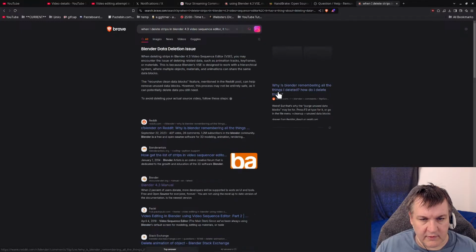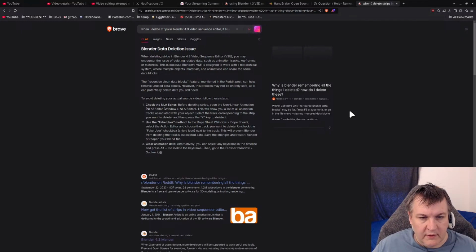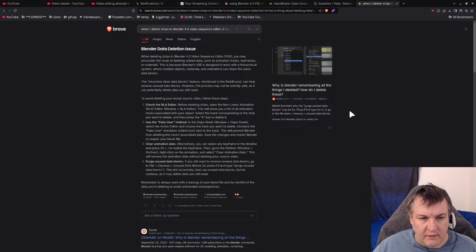Let's see what this says. Designed to work with hierarchical recursive clean data blocks feature.